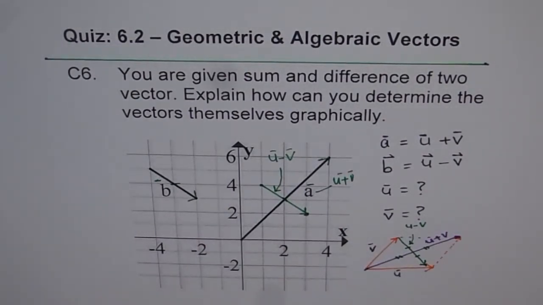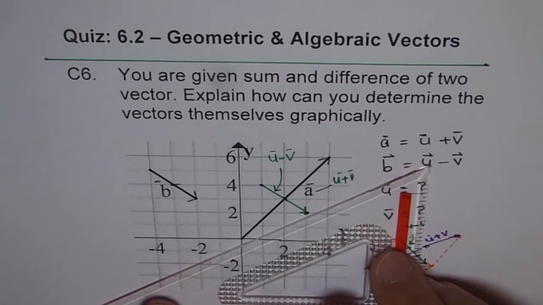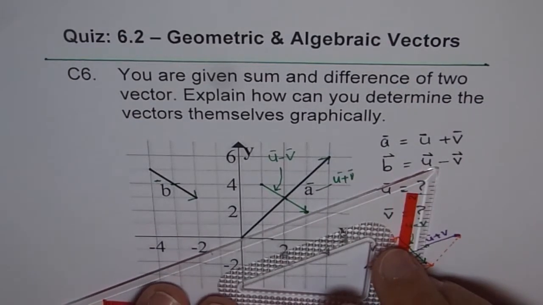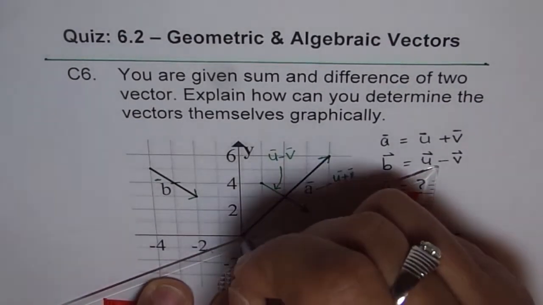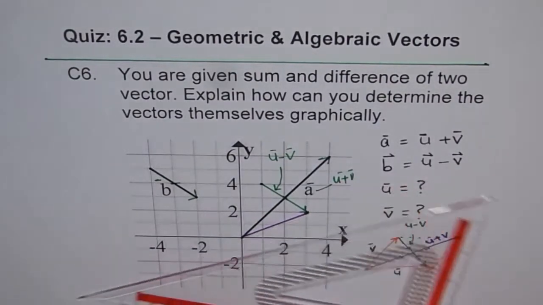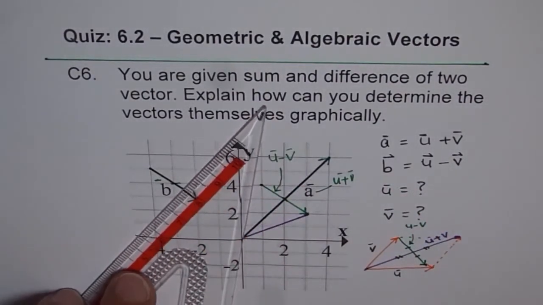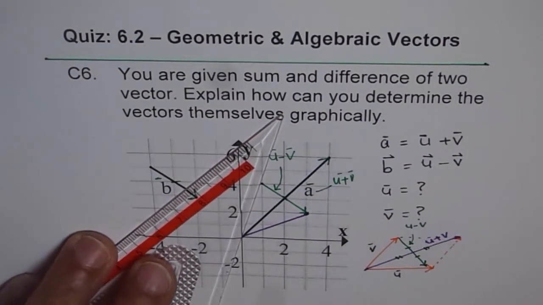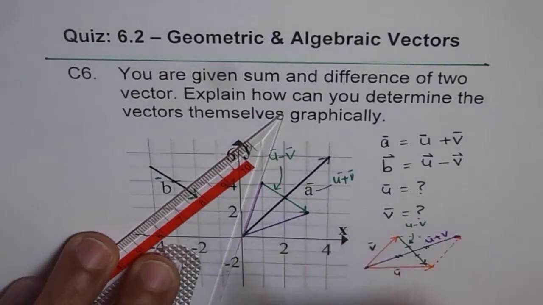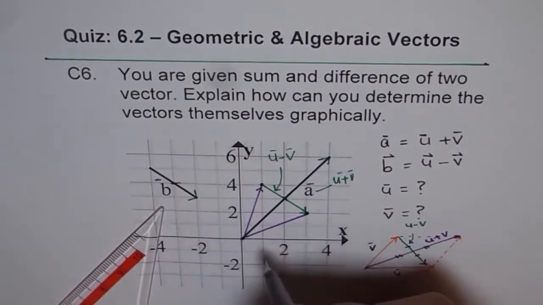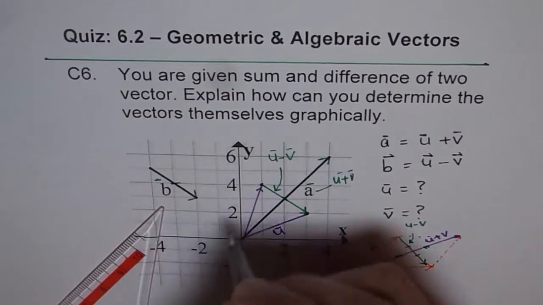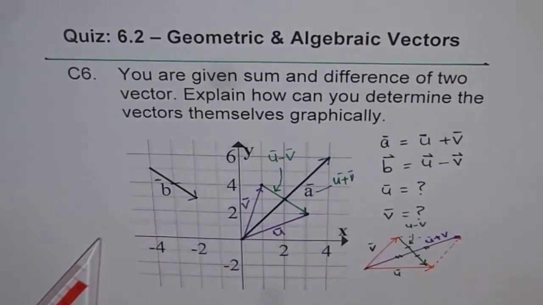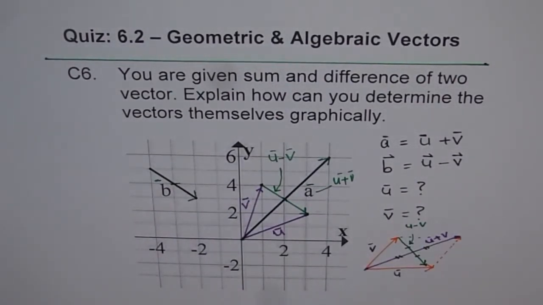I hope now you get the answer. Do you? It's not difficult at all. So for U, you can join these two points and get U, correct? So you get U, and that is your vector U. And vector V is, put them tail to tail and get both the vectors. So this is your vector V. Do you get my point? So this becomes vector U and that becomes vector V. So graphically we can find the answer, correct?